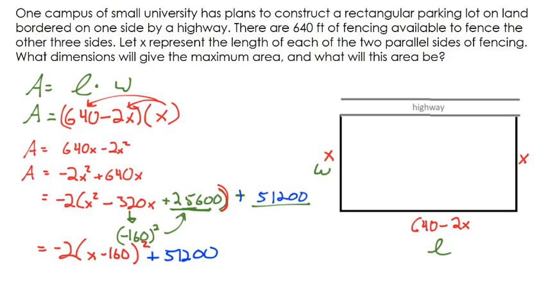And so here's what we find. We find that the vertex of our quadratic is hk, meaning the vertex is going to be 160 comma, and the y-coordinate is going to be 51,200. And what this means for us, if that's our h and that's our k, this means h is this x value right here, and k is the area.